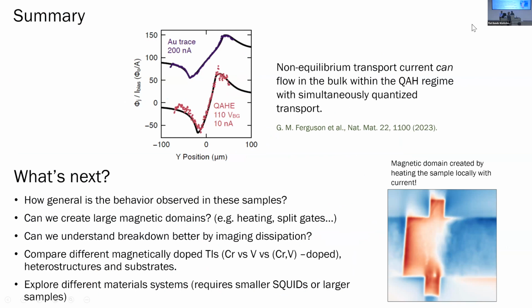Naively, let's say you directly probe the magnetic flux. That's right. Then you interpret that the flux comes from the current flow directly. That's right. There's some trickiness with that. When we do the reconstruction, we can look at how much current is actually flowing in the sample, and we confirm that the amount of current that we reconstruct is also the amount of current that we send into the sample. That's a good sanity check.